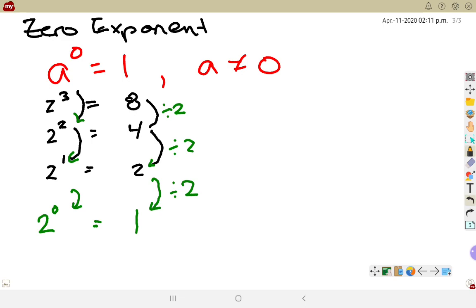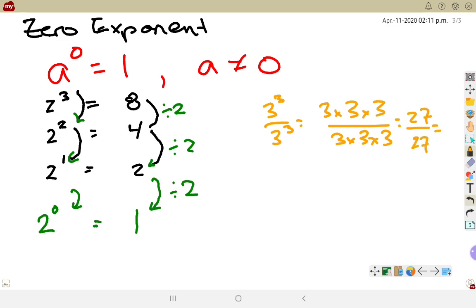So let's say I had something like 3 exponent 3 divided by 3 exponent 3. Well, that would mean I've got 3 times 3 times 3 divided by 3 times 3 times 3. It's the same thing, right? I'm going to get 27 over 27, and that's just 1. Well, another way of writing 3 exponent 3 divided by 3 exponent 3 is using the quotient law. And the quotient law says since the bases are the same, we subtract the exponents. And 3 minus 3 gives me 3 with an exponent of 0. And that is also equal to 1. It's two ways of writing the same thing.